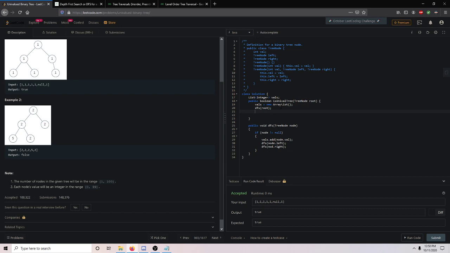And then after the algorithm has finished and we've added every single possible node's value into our ArrayList, we want to iterate through this ArrayList and identify if this is a univalued tree. We can do this with an enhanced for loop. So for int i equal to vals, and I already went over the whole for each thing. This is really what it is in Java. For int, whatever you want to call it, in this case i, in whatever list you're iterating through.